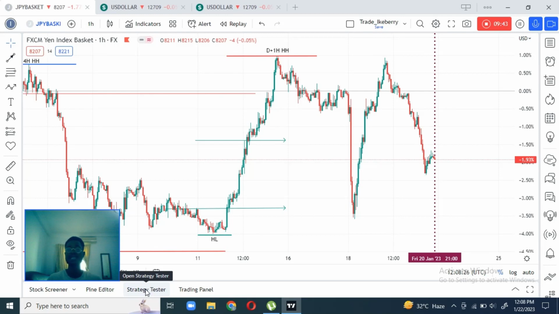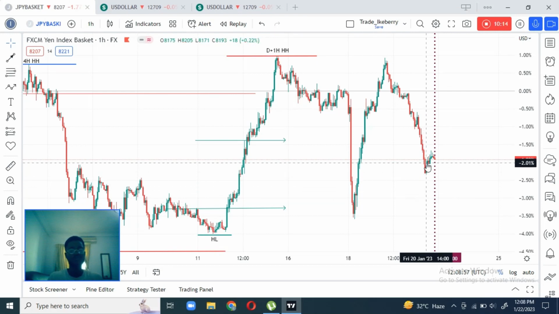Currently the yen is bullish, but then retracing from the 1H, and it's only the 1H that has broken structure, and after 1H breaking structure we expect to see a corrective move and then into an imbalance which will build liquidity and then move up. But then what do we see now? We see price building a corrective move, impulsive down, and then impulsive up, and then impulsive down again. So we are patiently waiting to see what the market will do.